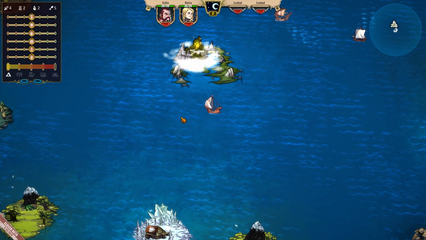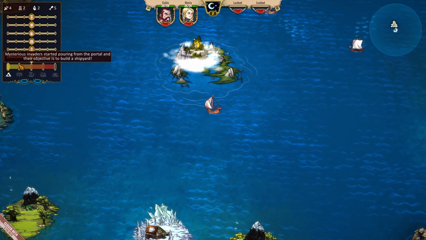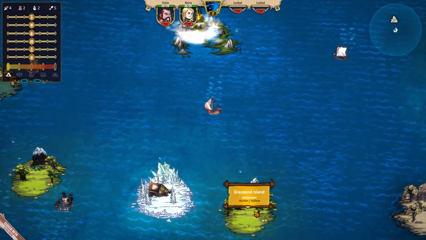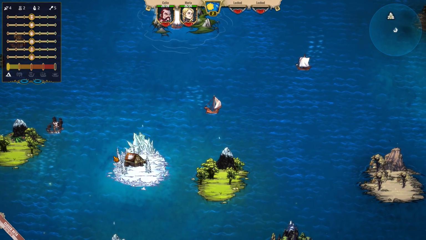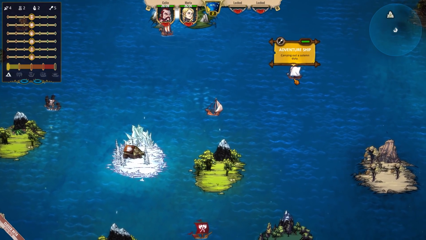Okay. And what's this? Mysterious invaders started pouring from the portal, and their objective is to build a shipyard. Alright, so let's take a look around then. Arctic Island, Grasslands Island, Grasslands Island, Barrens Island. Contains inn. We don't really need that. I don't think so. And what's this?